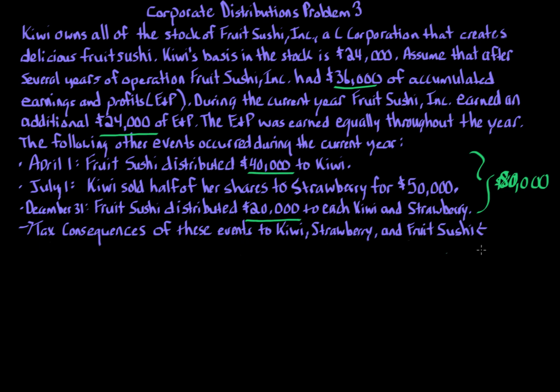Okay, so just a reminder, it's $80,000 total in distributions. And then we just saw that the total E&P we calculated, accumulated plus current, is 60,000. So that's how much E&P we have in total to allocate out. But again, we're applying certain rules. And again, current year E&P will be allocated on a pro rata basis, looking at all the different events. Again, because current year E&P is always determined at the end of the year, and we look at the distributions at the end of the year, just like we saw in previous problems.